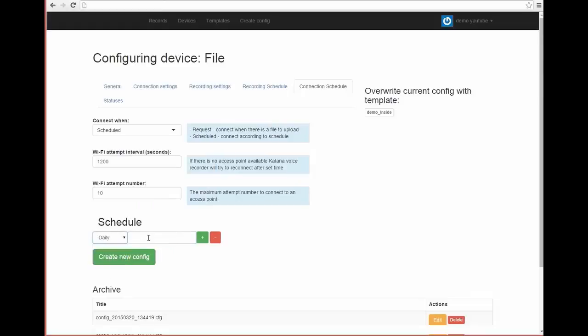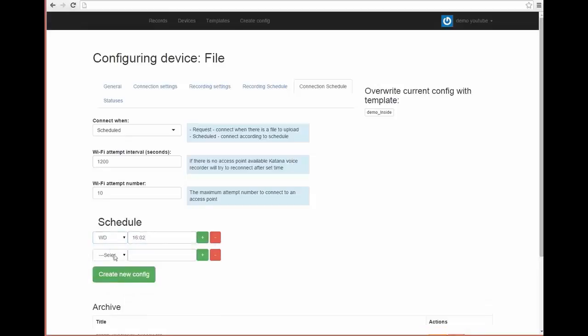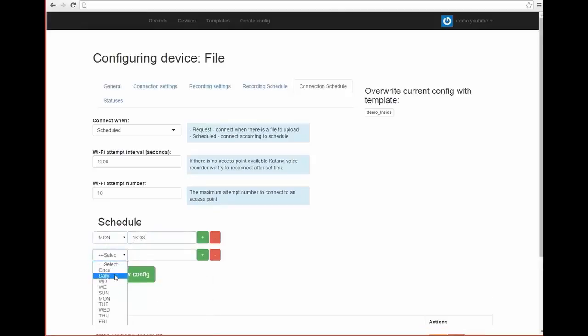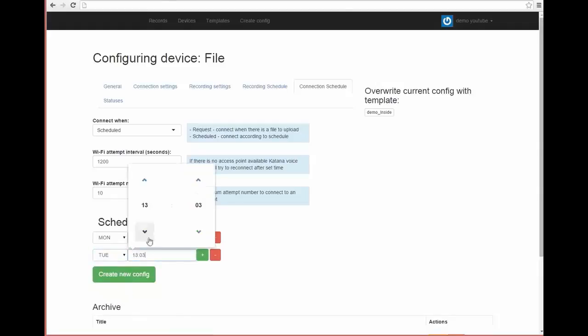You can use daily connection and set just one time, or you can use weekdays, set some time, and then set a different time for weekends, or you can set every day at a different time. Monday at 16:03, Tuesday let's say at 14 hours, and so on.